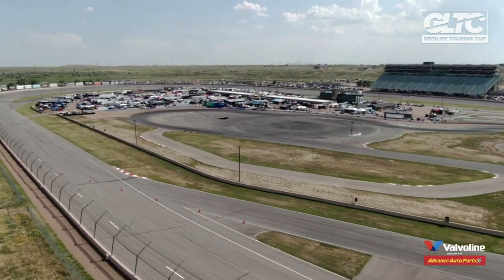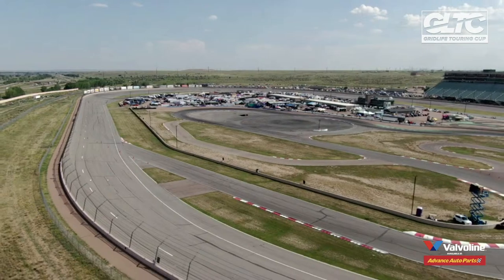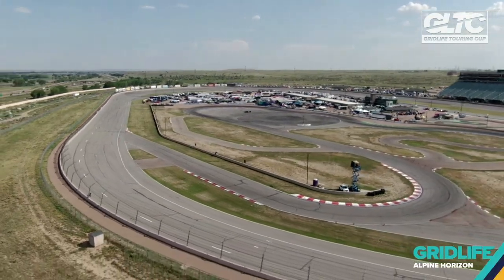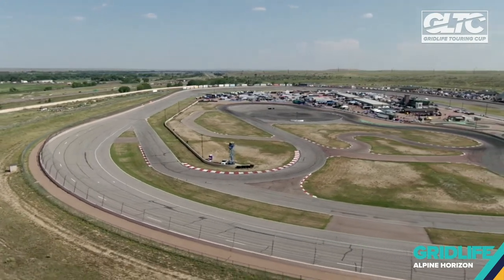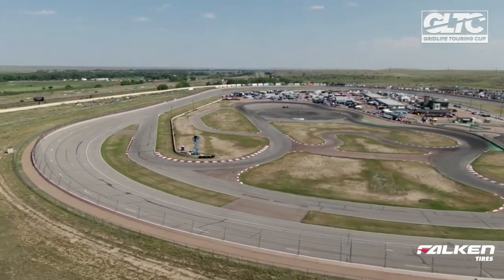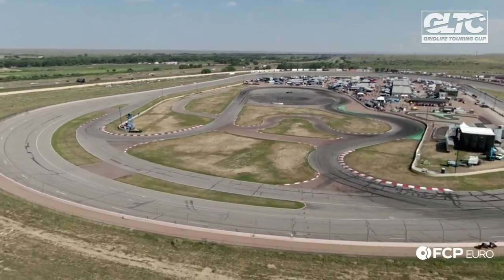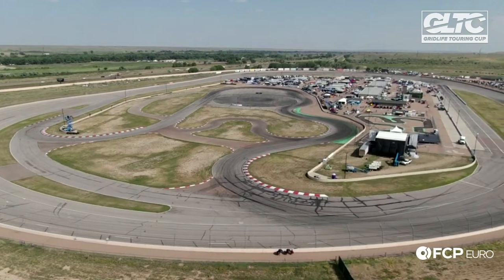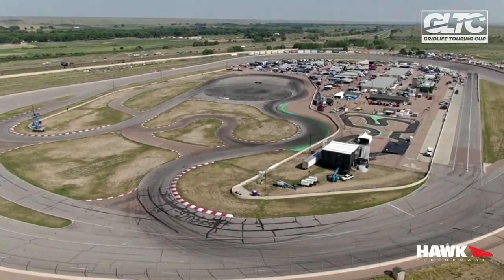There's a great look at what is both the drift arena but the infield road course as well. Coming down off the banking at the bottom of your screen into the turn 3 section that we talked about to go into a series of hairpins. And you'll see, especially when those cars come through the little chicane section at turns 5, 6, 7, and 8, the curb hopping there is dramatic. It looks super cool, but it also makes for really interesting racing as you change directions through where you see all that green paint there right in the center of your screen. You see a lot of rubber down there as well.